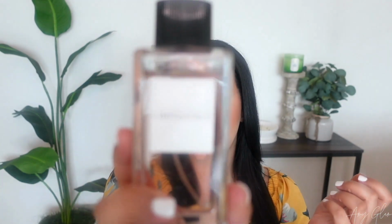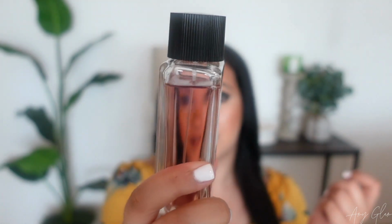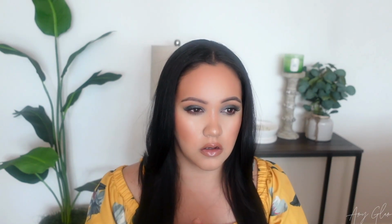So I did put a bit of a dent in this one. I have been wearing it like crazy. What I like about this one is that I can just pick this up no matter what time it is, in the morning, after dinner, at nighttime. I just want to smell good and it does the job. I don't have to think too much about it. It's thin, it's sweet but tangy at the same time. It is so good. It's a sweet tart fruit fragrance, perfect for hot weather.